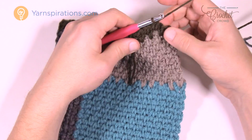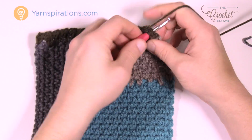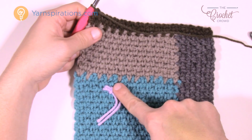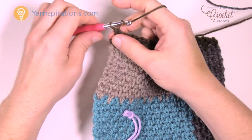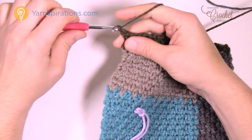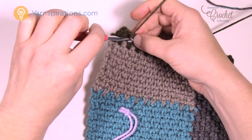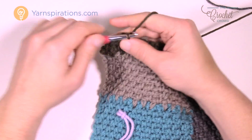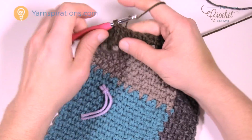Just like you see, and then single crochet into the final. So again, turn your work. This is again the right side, I can tell, and carry on. So chain 1, single crochet, chain 1, skip the first single crochet and go right into the chain 1 space, and so on, doing that all the way across. So please do that, and I will see you back here.